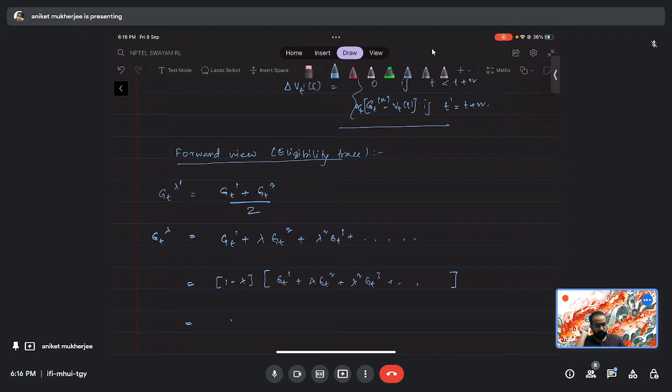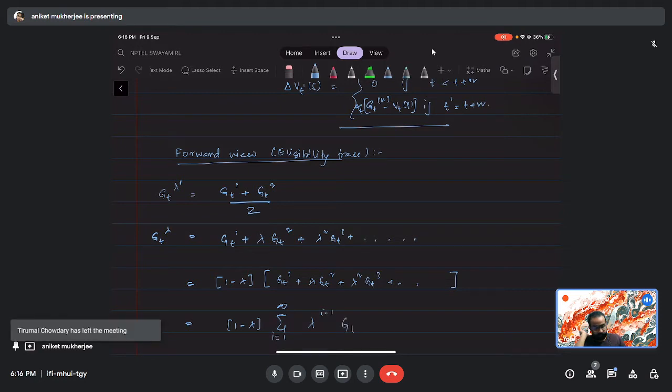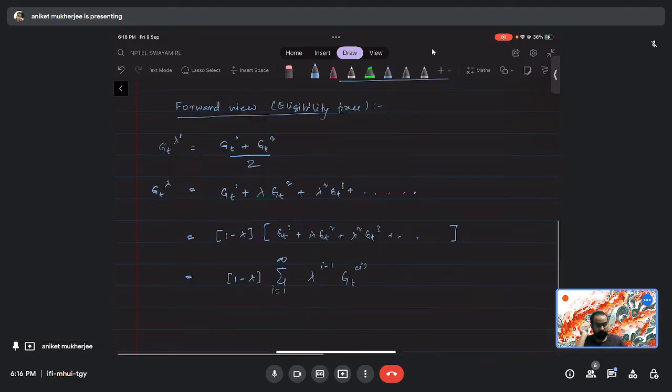So what you get is 1 minus lambda times the summation, i equal to 1 to infinity initially, of lambda to the power i minus 1 times Gti.